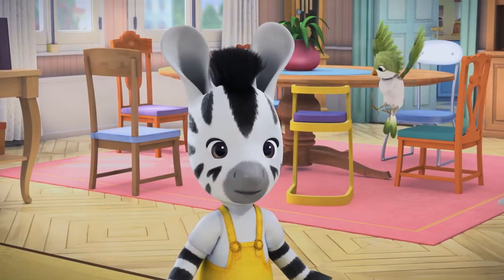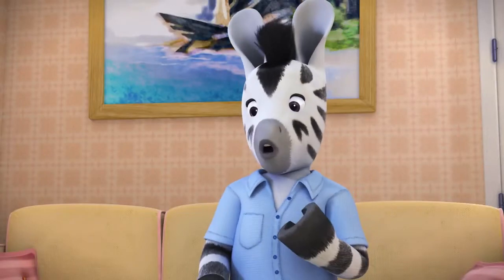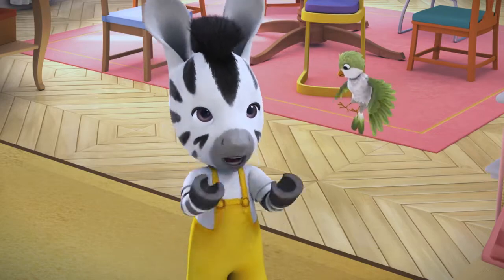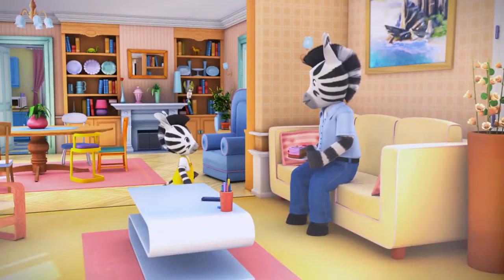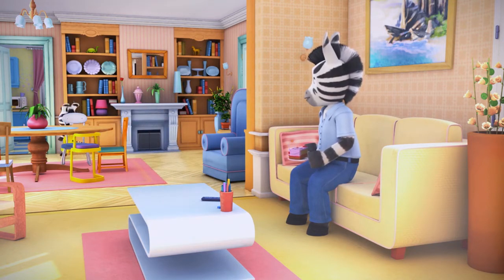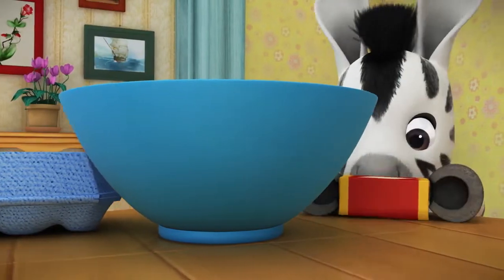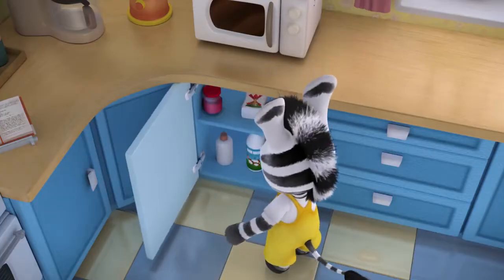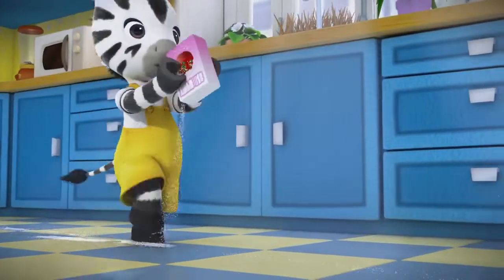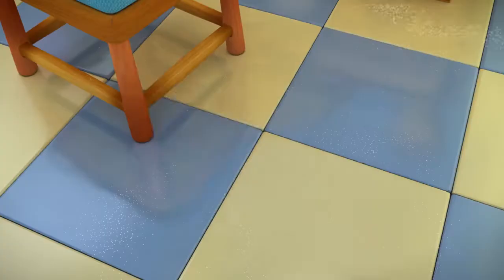I'll have to make another before she gets back. Zoo, are you sure you know how? Grandma helped me make the last one, so I know what to do now. And I want to make it all on my own. Eggs, butter. Next, we need some flour. Sugar. That should be enough sugar.